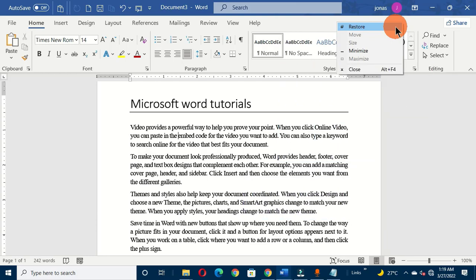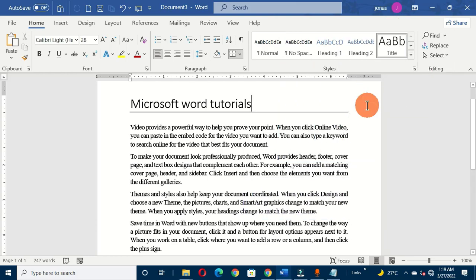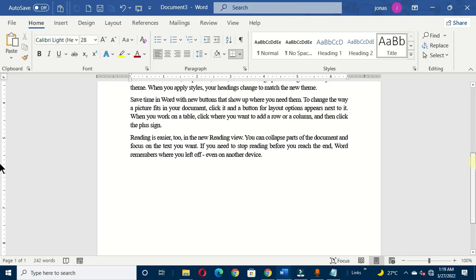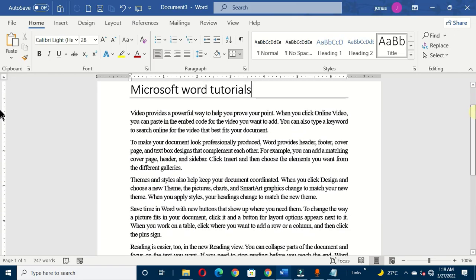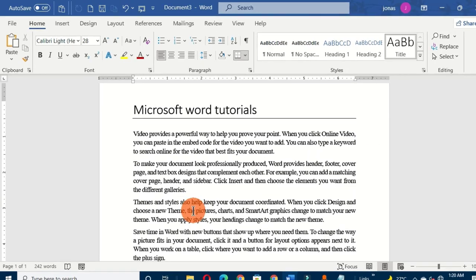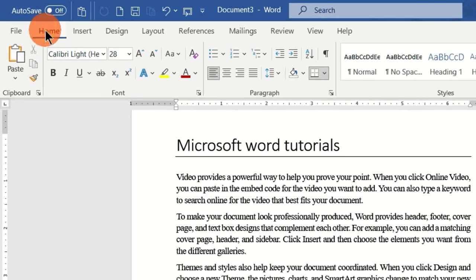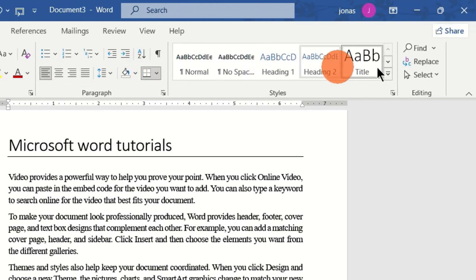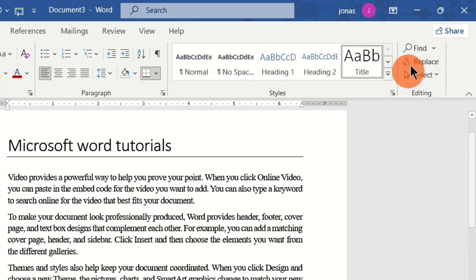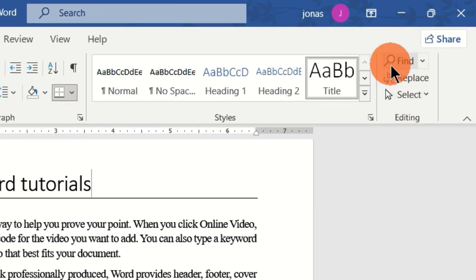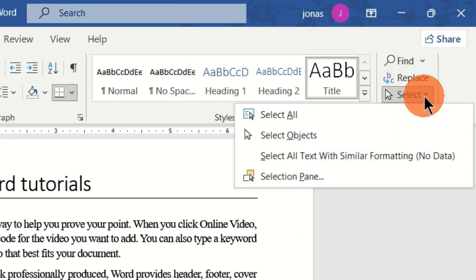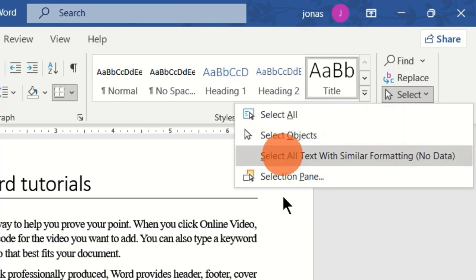So let's get started. Now, as I said, we are going to start with how to use the ribbon to select a text. If I want to select all this content I have in my Word document, I can use a command on the ribbon. To do this, I have to move to the Home tab and left click. In the Home ribbon, we have this editing group, and when you look at it, we have the Find, Replace, and the Select. Let's click on the Select command, and you are going to have these options.